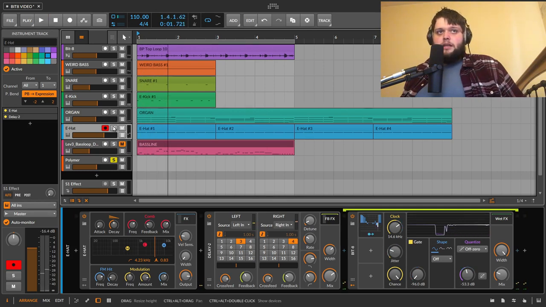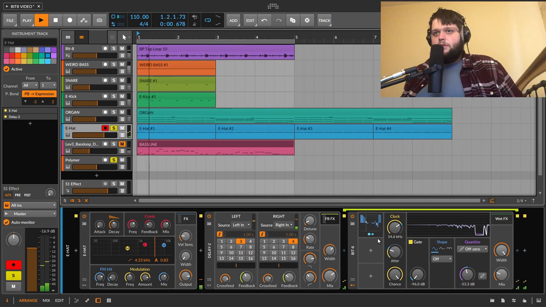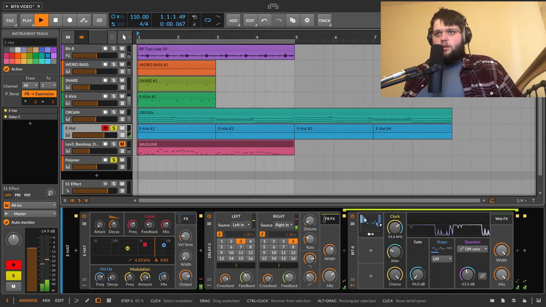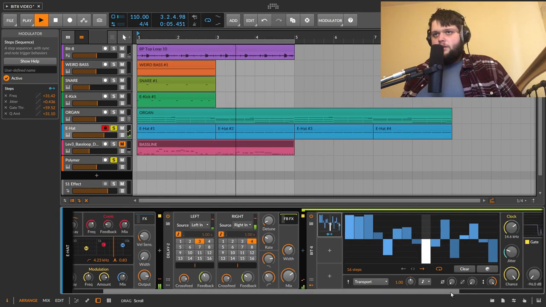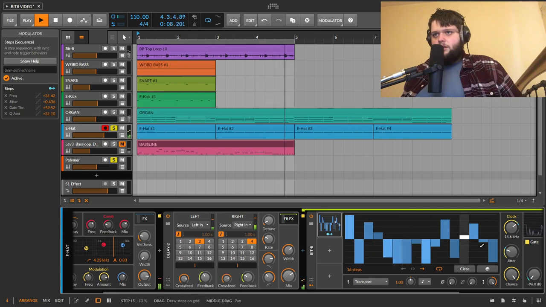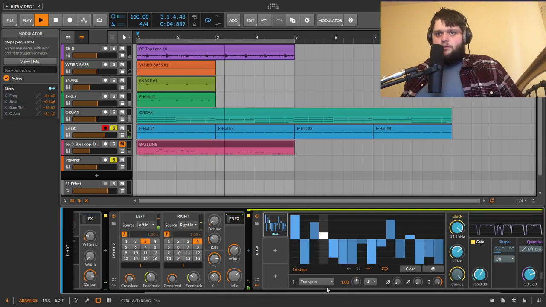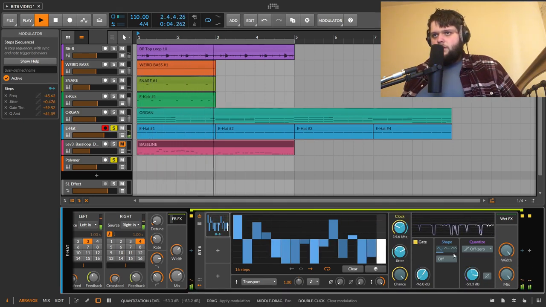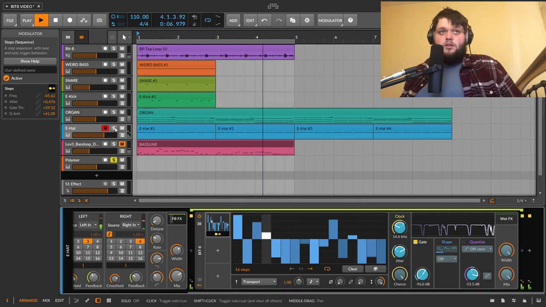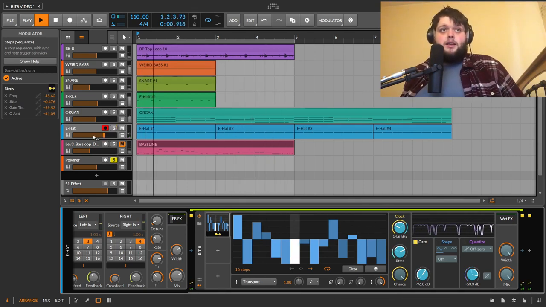You could have a modulating BIT-8. It's degrading the signal as the delay feeds back. How this is set up is going to vastly change how it sounds. And of course you can change up the modes here. Let's make this a bit more extreme. So yeah, you can do that to a reverb, you can do it to a delay, it's pretty cool.